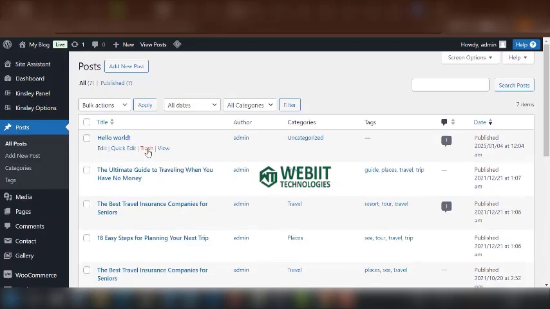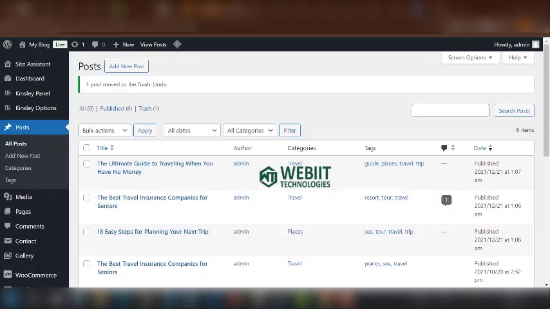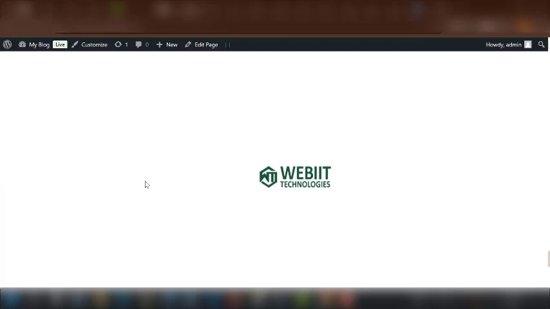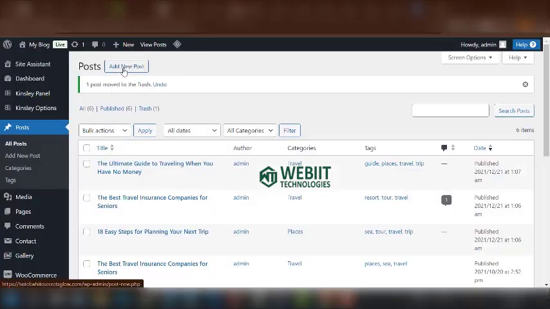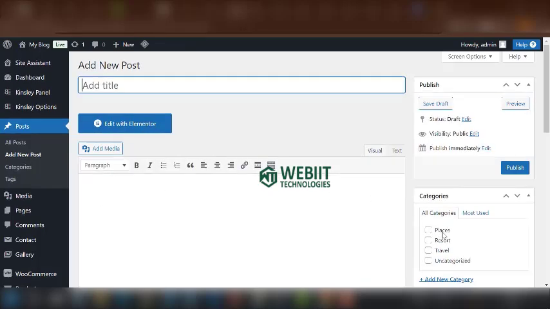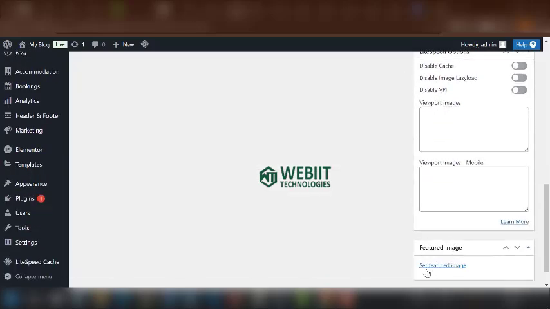If I want to delete this now, I can trash this. The moment I trash this, it will not appear again on the website. Can you see this now? So let's refresh this. It will no longer be showing here. So we'll now have another post coming there. If you want to create a post, come back to your site. You can see where it says add new post. So if I click on add new post now, I'll give my post a name. I'll drop the content here, then select the category and make sure you always attach a picture. So that's how to create a post.